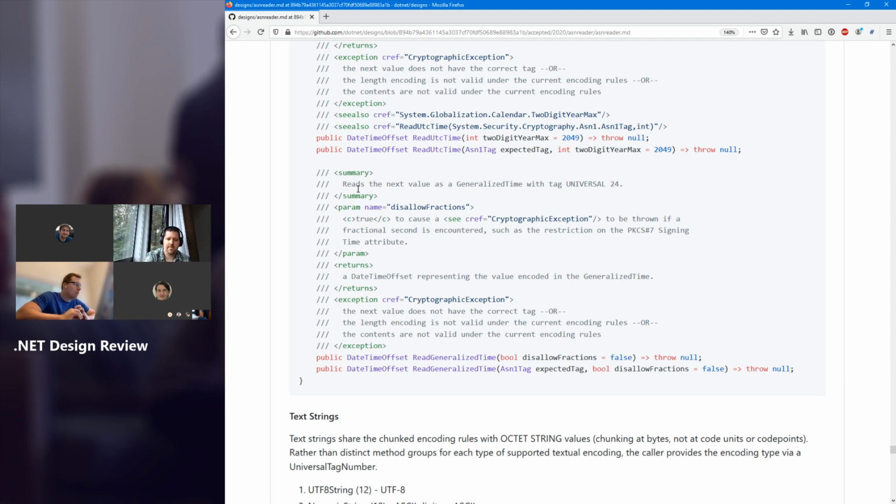The majority case where that would apply to something that would otherwise be legal is in DER and CER, you can only specify times in Zulu time. Despite the fact it's called UTC time, BER is allowed to write it down as a time with a time zone offset. Great. Because it's a flexible spec.